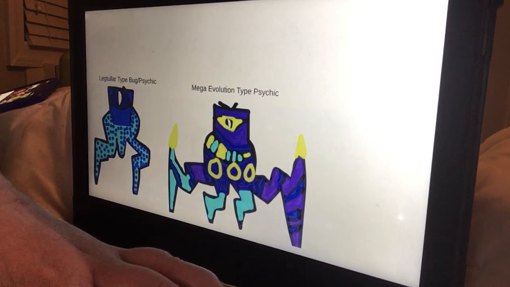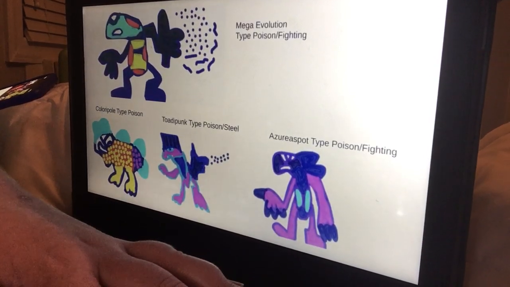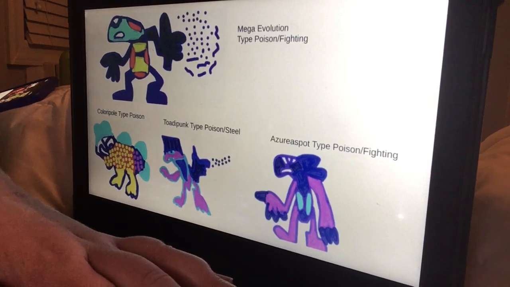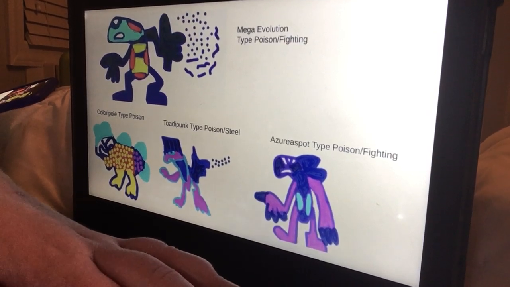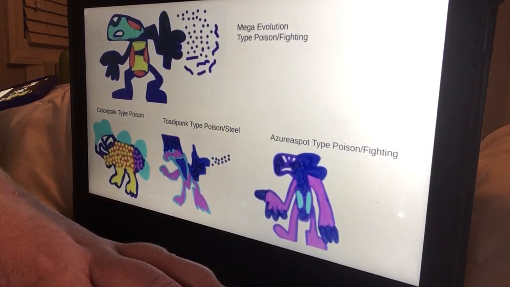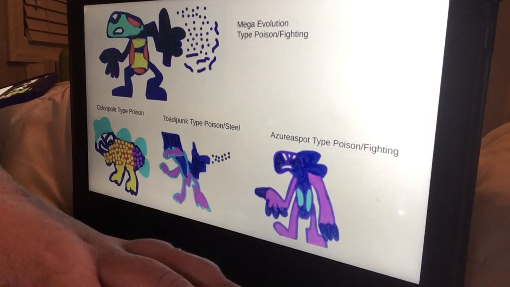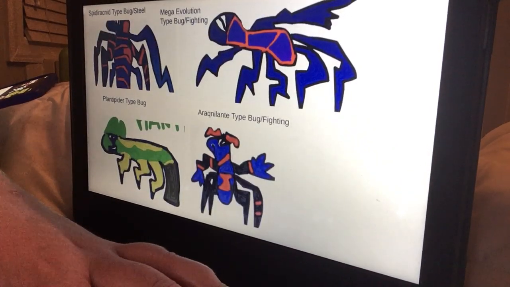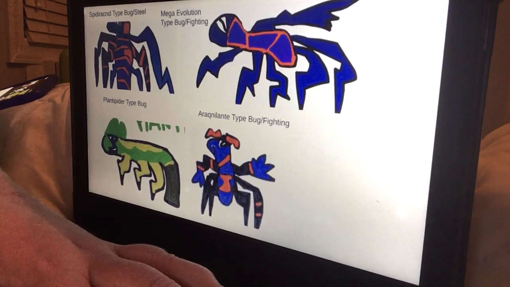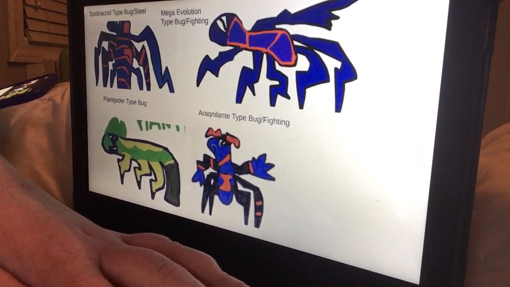Leg and titular. Caterpillar and pill. Color, purple, and tadpole. Toad and punk. Azul, as in Spanish for blue. Or azuri, as in a species of poison dart frog. And spot. Plant and spider. Plant and spider. Arachnid and vigilante.